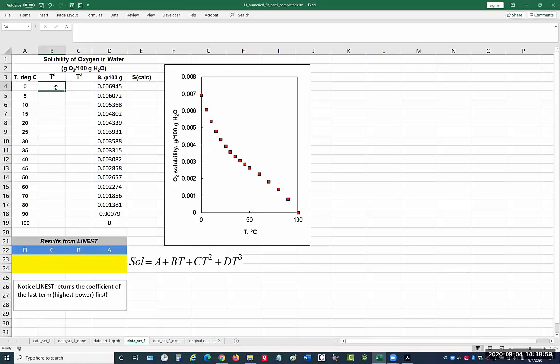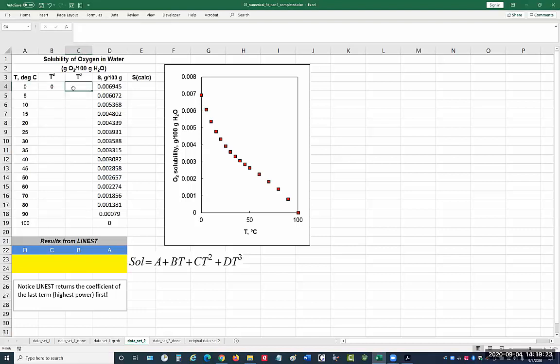I would say equals A4, that's the cell that has the temperature, star for multiplication, A4. A4 star A4, hit enter.